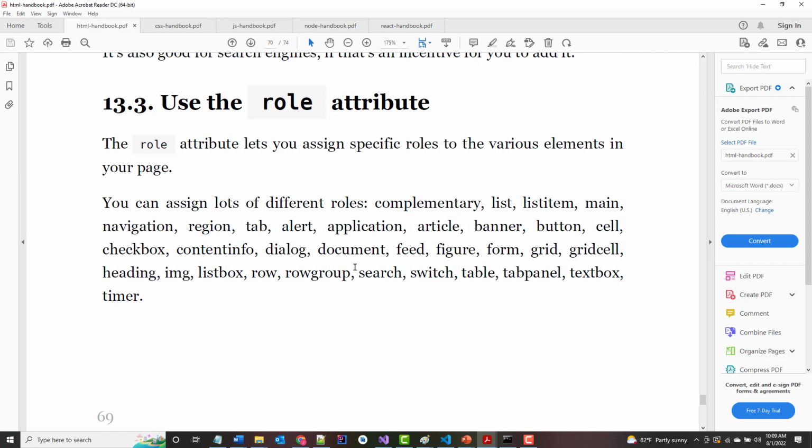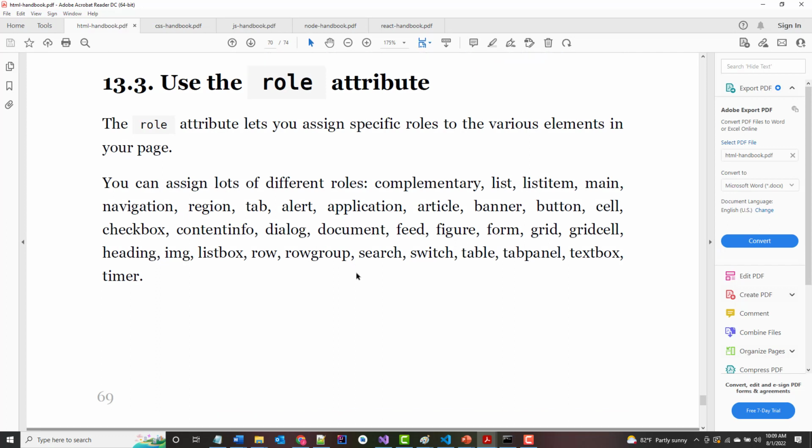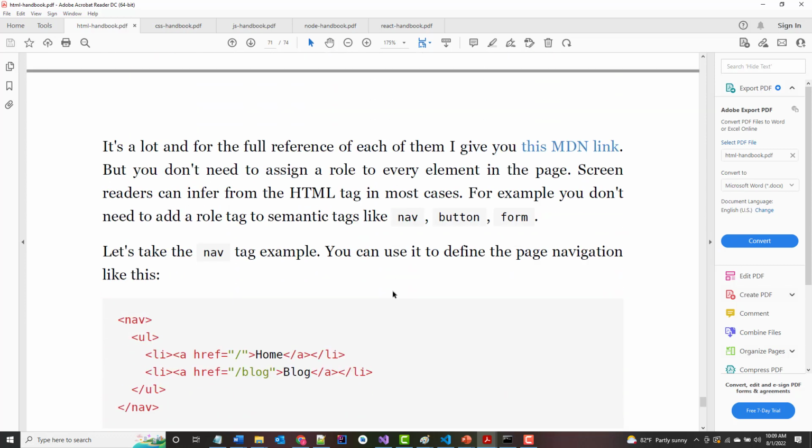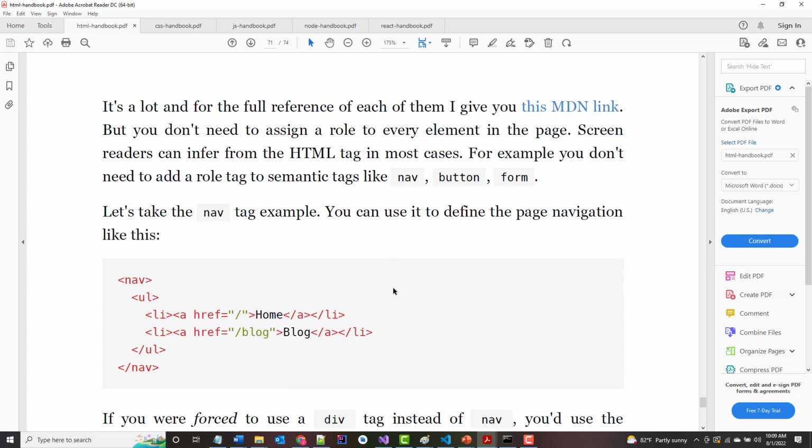The role attribute lets you assign specific roles to the various elements on your page. Some of them are listed right here. I'm not going to lie to you, I probably don't do a good enough job of using role, except when I'm using something like Bootstrap, then I'll have role in there a lot. For a full reference, they give you this MSDN link here.